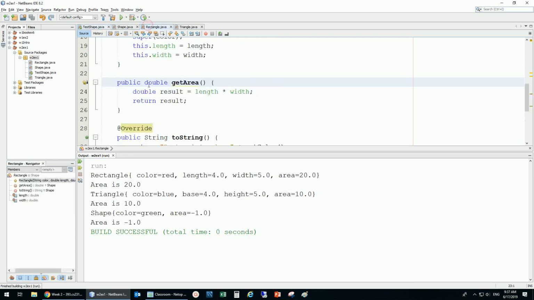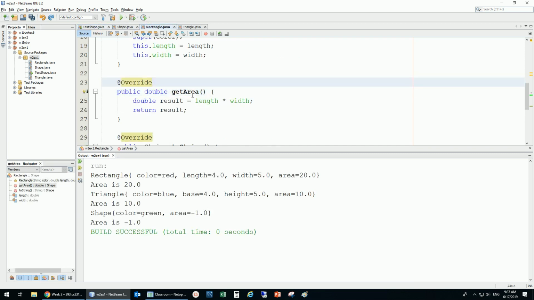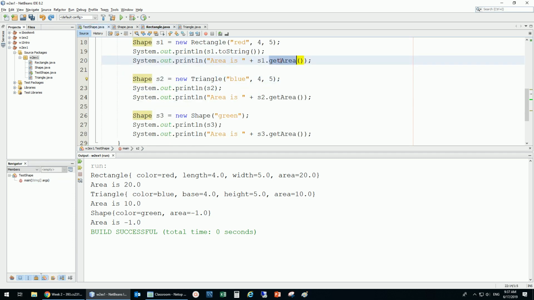This just clearly mentions that this is overriding a method. It's just making something even clearer. But if I remove the method from shape, it will be wrong. If you remove it, of course, it's not going to work. What is not going to work is only this line over here, because S1, even though inside of it is a rectangle, is still a shape. You can only have access to methods that are in shape. So if a method does not exist in shape, you cannot have access to it.